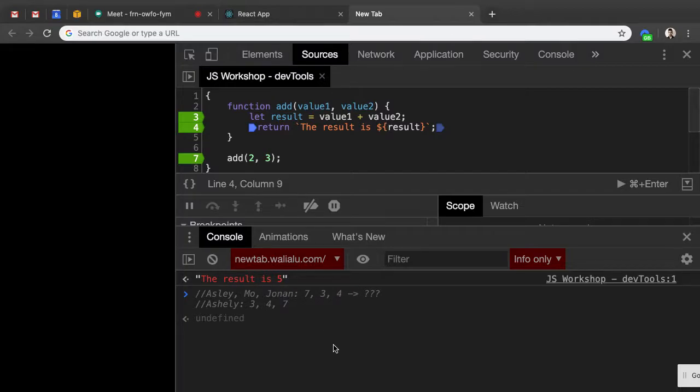So, Ashley, what do you think? Do you resist? Do you give up? So let's have a look. This function will never be executed unless we invoke it. So line number 7 will definitely happen before. If we don't run line number 7, right? So can you tell me now the execution order?